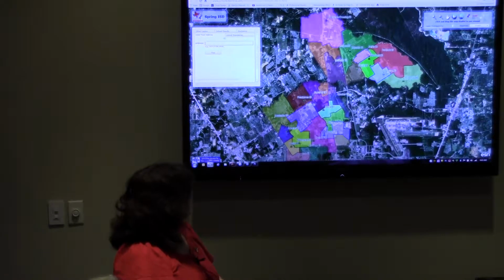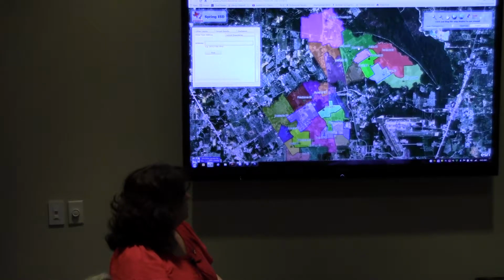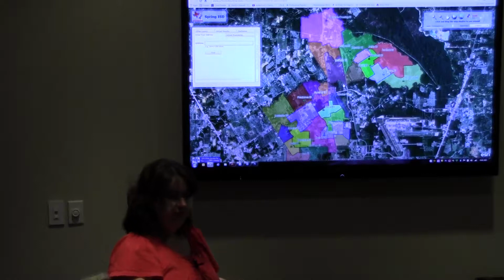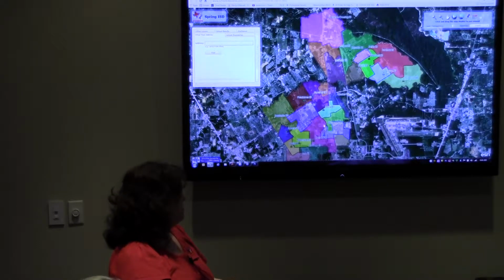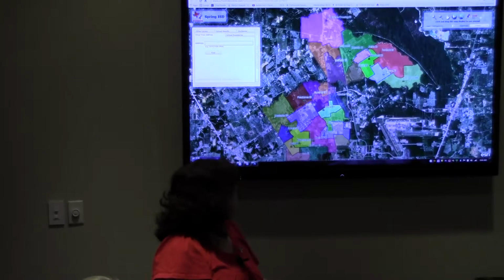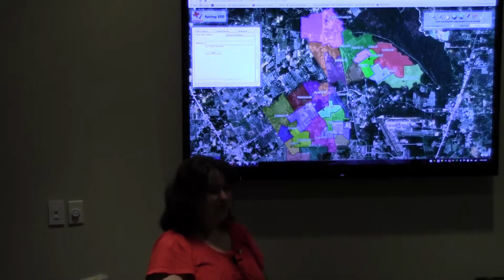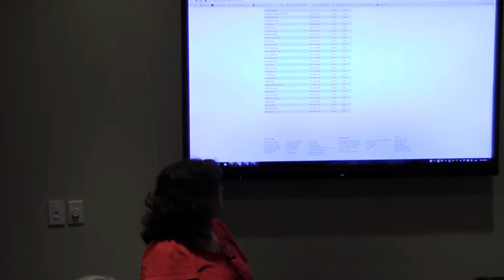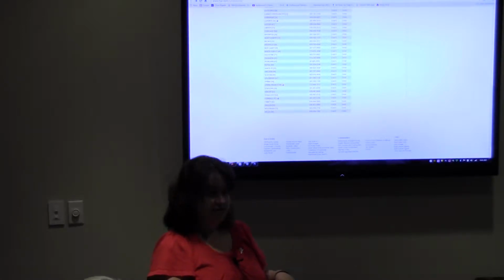So I would just type the property address right there. It'll zoom in, and then you can see right here the boundaries for the particular schools. It'll zoom in further, so I'll be able to tell pretty quickly. It's in the green blob, so it must be such and such elementary. Okay? Theirs is one of the fancier sites. Most of the others don't have cool high-tech maps. So I like to show Spring because it's pretty. All right, so any questions on School Zone Finder?